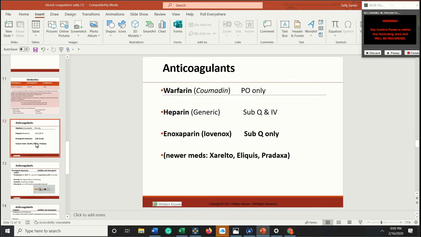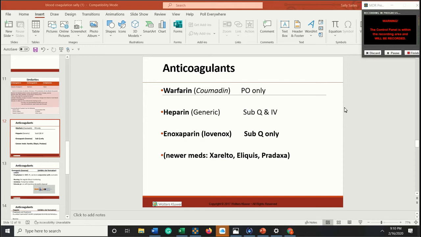So first of all, let's talk about warfarin or Coumadin. That is in PO form only, and it is color-coded. Each dosage is a color. That is to make it easier for patients and easier for professionals as well when they are unsure about the dosage that the patient is actually taking. I will have a picture for you of the Coumadin tablets in a later slide. And that is PO only.